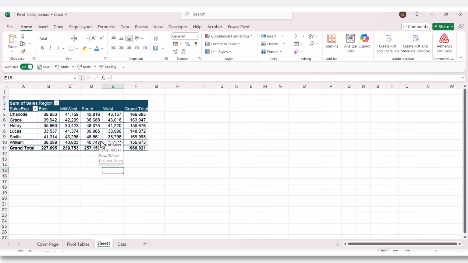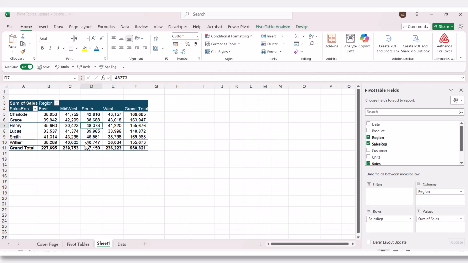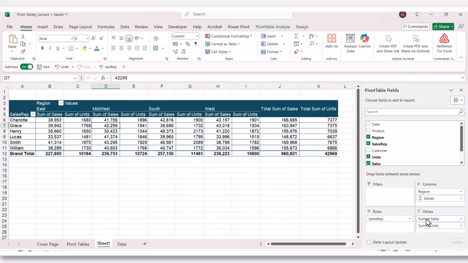Now at the moment in our pivot table, what we have is only the sales values. If I want units values also, I can just click on that and it will get added on to the values section. Now for each of these salespersons by region, I get the sales as well as the sum of units. So both of these are available.